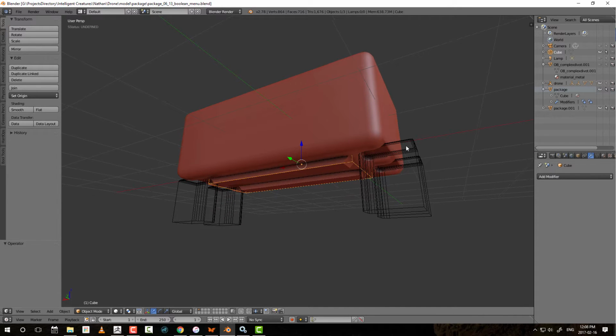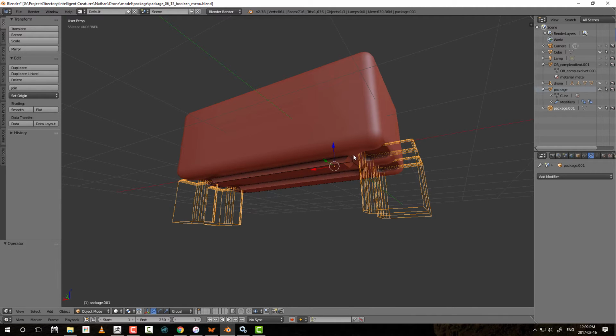Now that we are starting to get a few more objects that we're working with, it's making the viewport a little bit more distracting. Because in some cases I might want to preview how this package looks without having all these different brushes visible. So sometimes it's useful to keep working with the layers. In my case, I'm just going to right-click on this, right-click on that, to select all my brushes, and then press M, and move it to a new layer.